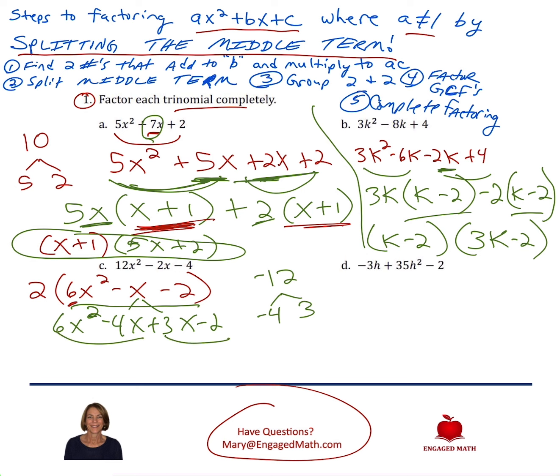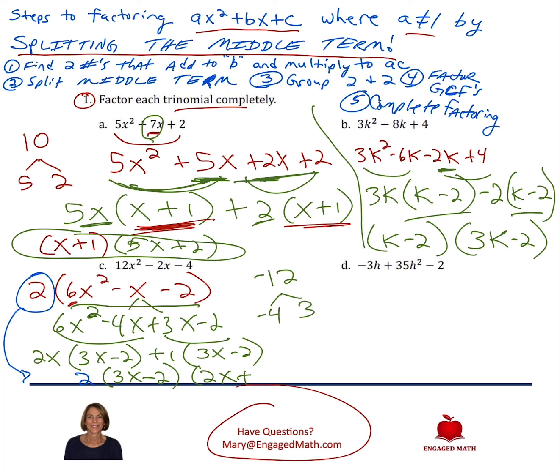We're going to group 2 and 2. Take out the GCF. The GCF from the first two is 2x. So I have 3x minus 2. And then from the other one, the only greatest common factor is 1. So I put the 1 on the outside and again have 3x minus 2. And so for our final factoring, we still need this 2 on the very outside. So I'm going to bring that down. So our final answer is going to be that 2, that blue 2. And then from the green part, our common factor is 3x minus 2. And the part that's left over is 2x plus 1. And we are done. So this is our final factored form.